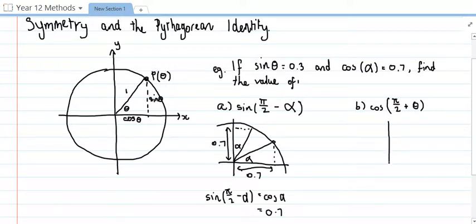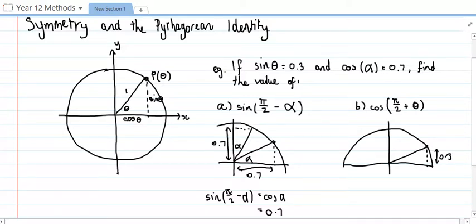If I do the second question in a very similar way, I'm going to draw again a very rough sketch of what is going on here. Please excuse the dodgy line. So the unit circle comes up over here like this, and we are looking for sine theta to be 0.3. So that means the vertical component of the point must be 0.3. It's probably going to be something like that, to a point about here. So that vertical part is 0.3. The angle there was theta.